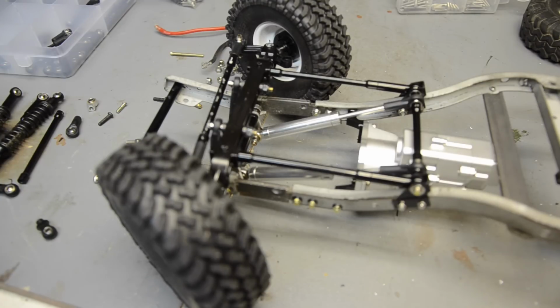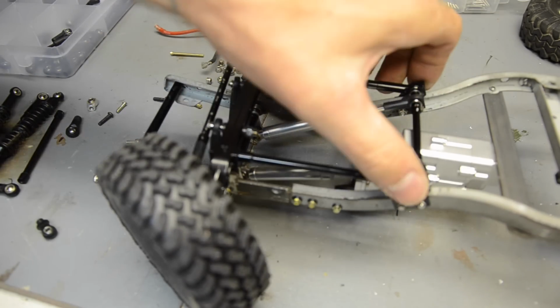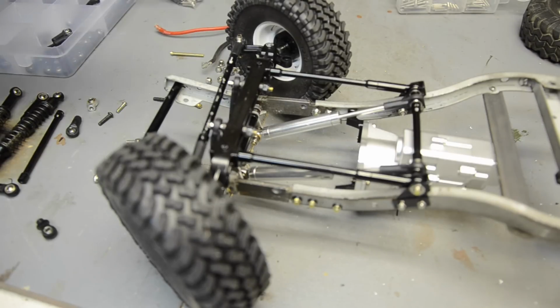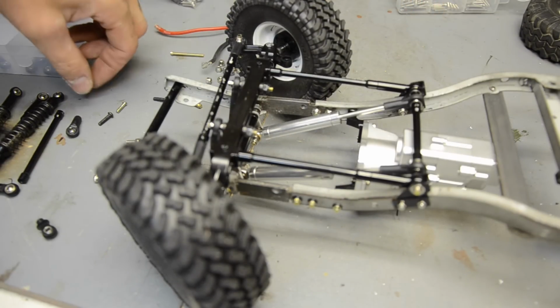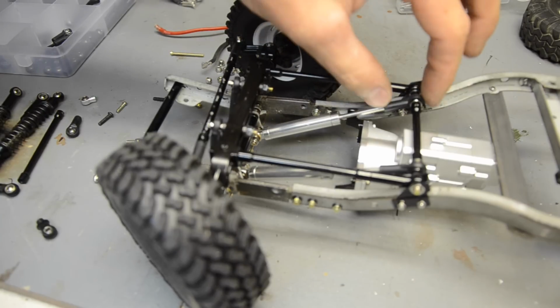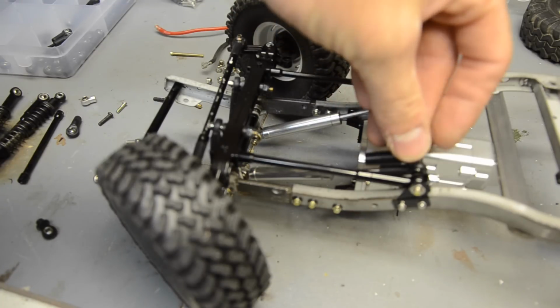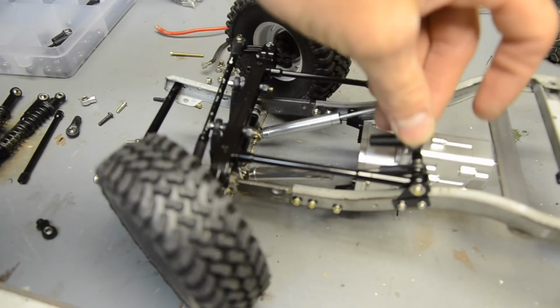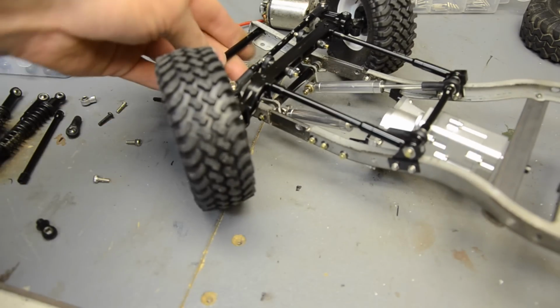Alright, so you can see my shock setup. I just happen to have a rod the right length here to hold all that together. One thing I did have to do, the stock shock ends for these aluminum shocks, I needed just a hair more length, so I just swapped on some plastic RC four-wheel drive rod ends. I had really wanted to use some of these metal rod ends, but every time I try to use them, sort of right here, they're just too long. And they gave me a little more length than I needed. So, let's see, spin it a little bit.